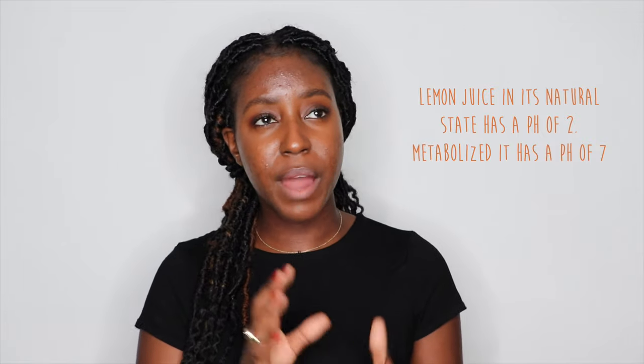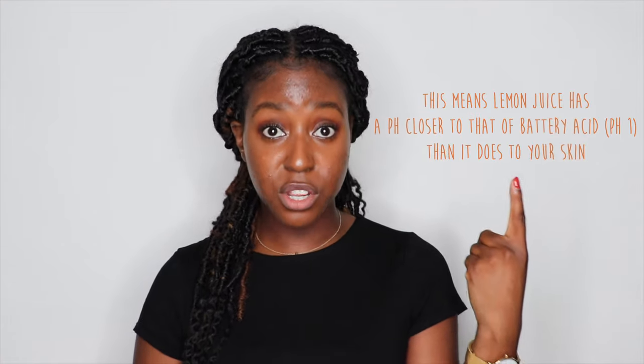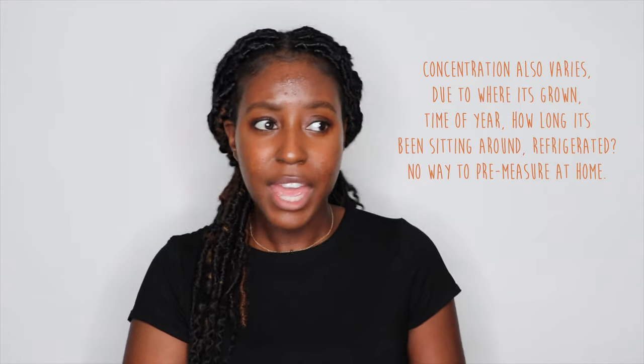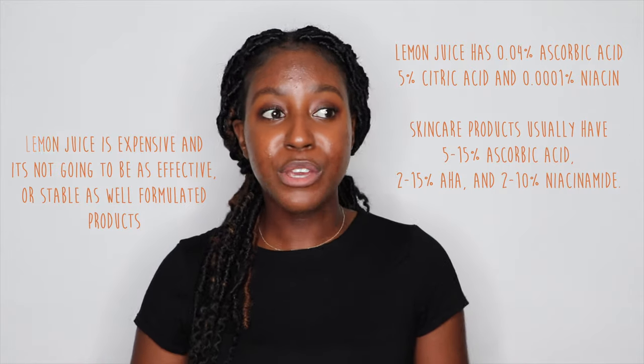The pH of a lemon is around two to three, and the skin's pH is around 5.5, give or take, which means that the pH level of a lemon is closer to that of battery acid — which is pH level one — than it is to your skin, which is 5.5. So just understanding that it's really far away from your skin's pH, it's potentially very volatile and there's no way to keep that stable. There's no way to measure that pH unless you have a full measuring kit at home. You could potentially be burning your skin rather than doing a light exfoliation. You also have no idea what percentage of AHA or BHA is in that product — it could range from 2% to 7%. If you have already compromised skin, rosacea, acne, or a compromised skin barrier, you could potentially be putting something more irritating on your already irritated skin, which is a recipe for disaster.